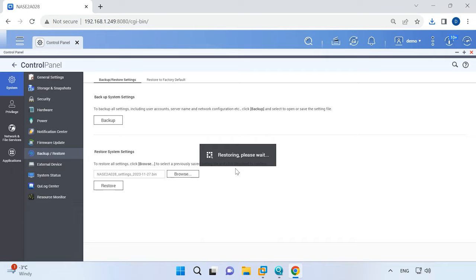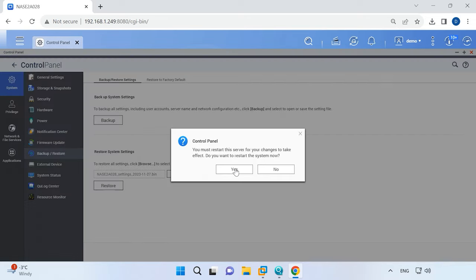This is how you can restore operability of your system, or restore old settings on a new storage device after the old one broke down, or restore the previous system configuration after an unsuccessful attempt to change some settings for your NAS device. The system has to be restarted for the changes to apply. In the window that appears, click Yes to restart.